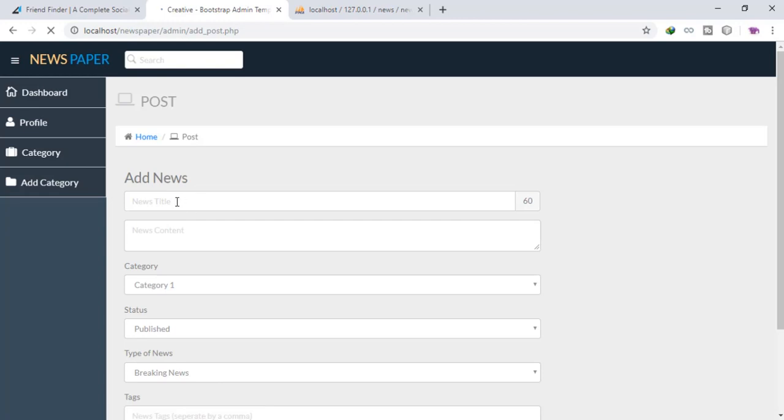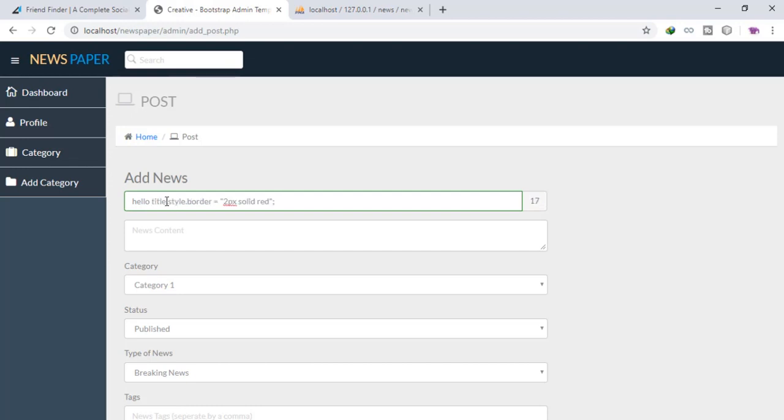If I start typing right now and just say hello world, you can see the border is green. That's because we haven't exceeded the number of characters that we need. But if I keep on pasting these out, you can see it becomes red, but if it's still less than the max, it's green.